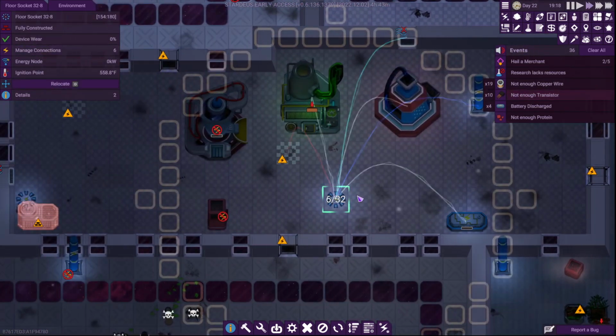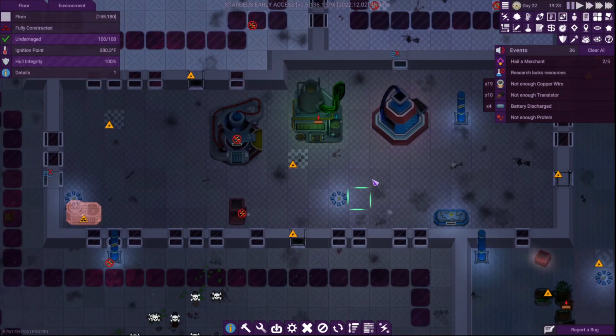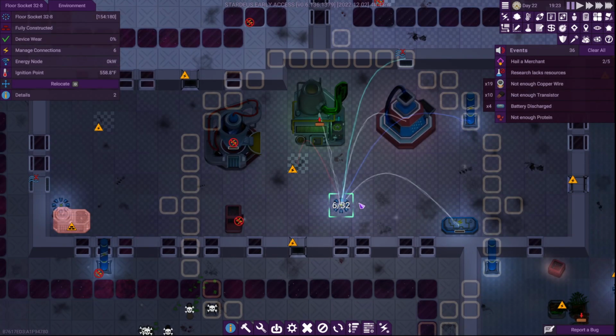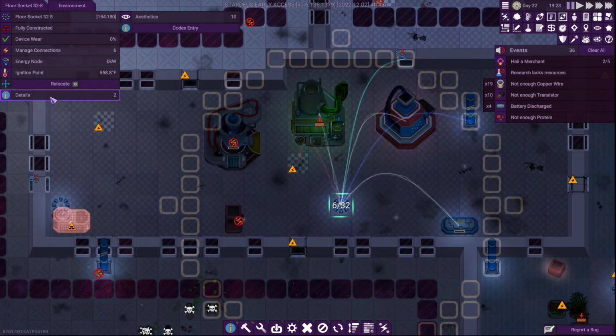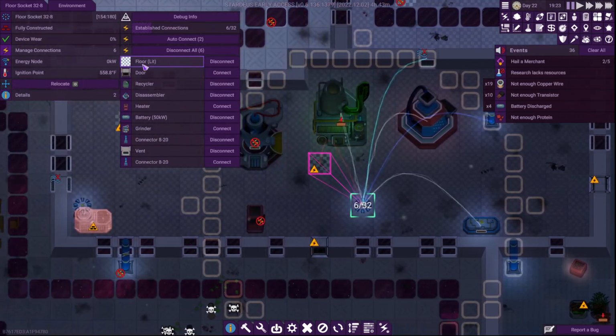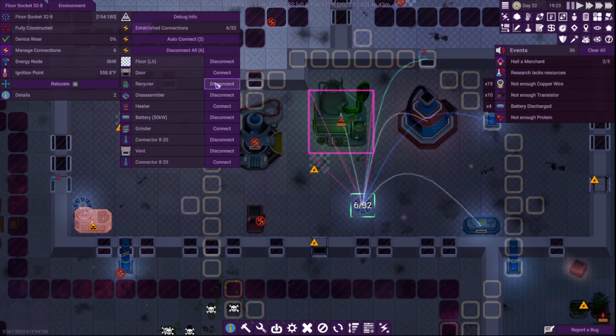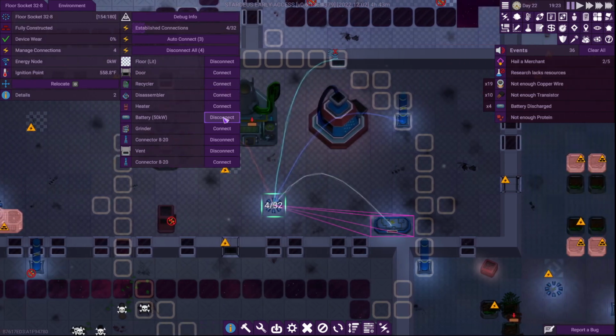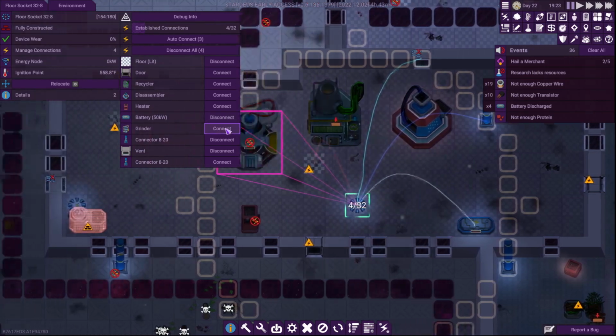Wait, all right, hold on. Stop, hold on. You're killing me, gang. Give me a second. All right, so this should be connected to... Give me your details. All right. You're connected to that. That's fine. Door. You're not connected to that. Recycle. Disconnect to there. Disconnect to there. That's fine.